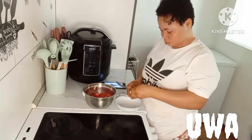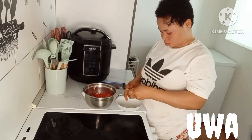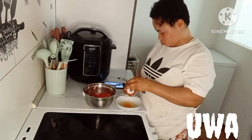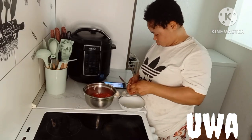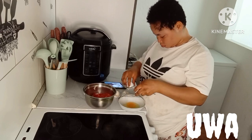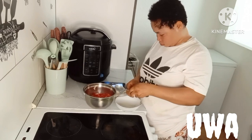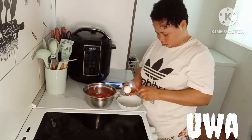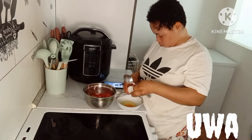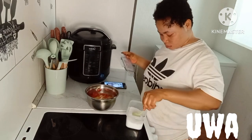So I will first of all crack this egg open on this broken plate, then transfer it to the mixed pepper and onions. Why I'm doing this is because I don't want one egg to spoil like 4 eggs. I hope you understand what I'm saying, because at times one egg might be bad. If you put everything in one bowl, it would spoil the remaining 4 eggs. So that's why I normally do this.